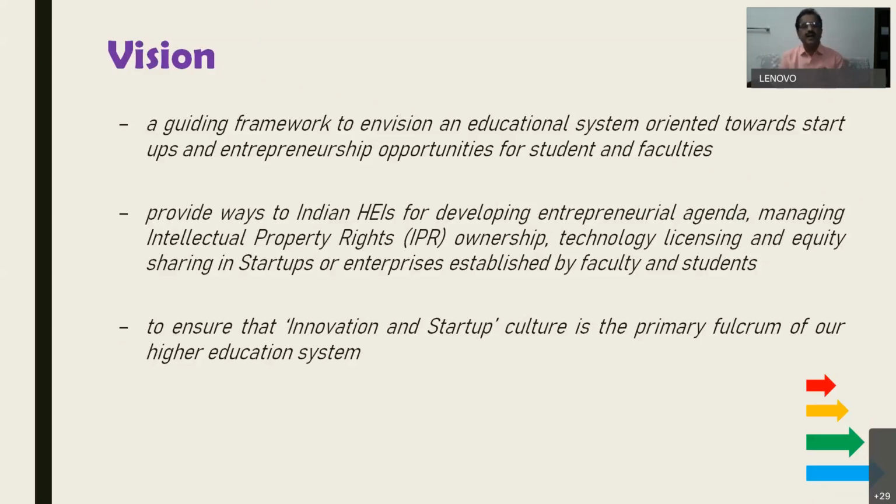Remember, if every higher educational institution really develops this kind of an ecosystem with IPR ownership, technology licensing, and equity sharing in the startups started by the faculty, they need not look for fees from the students. You call them UC Berkeley, or National University of Singapore, any such universities, many of these higher education institutions, this equity in startups started by their faculty and students is the major source of income.